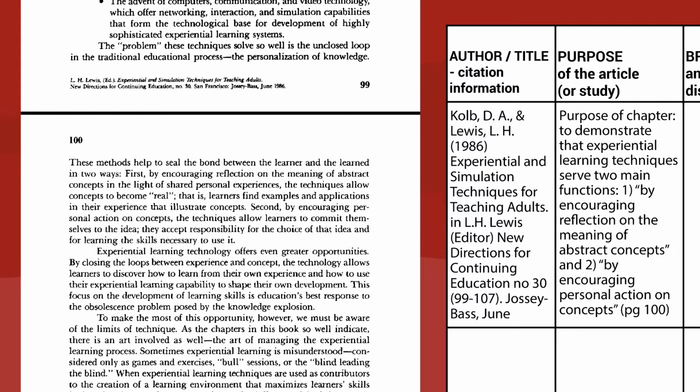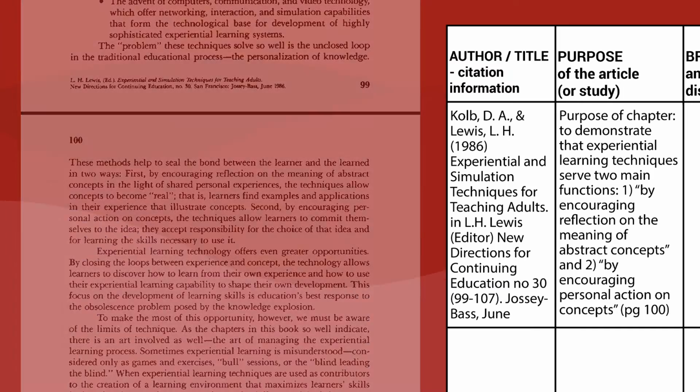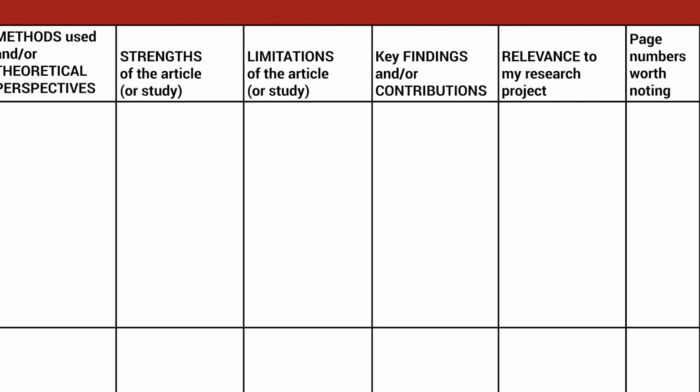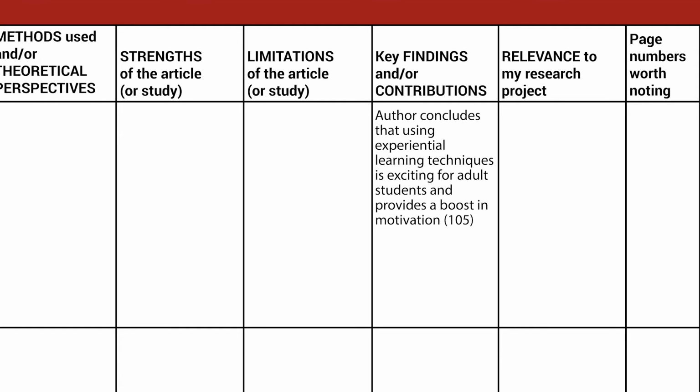5. You can decide if you'd like to follow the tracking sheet in order, but it may be easier to skip to the end and go right to the conclusion or findings. Identify them in the source, and then enter that information in the key findings and/or contributions column, which is the 8th column on this tracking sheet. This may be easier because then you will be reviewing the article with clarity around the purpose and the findings.